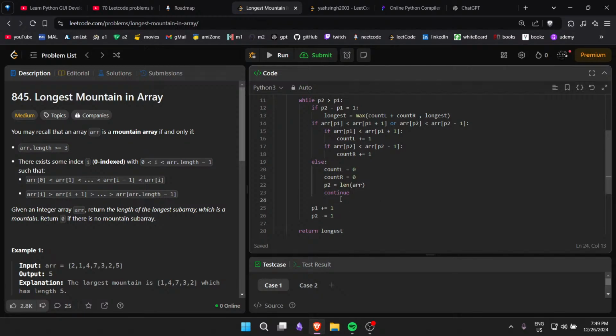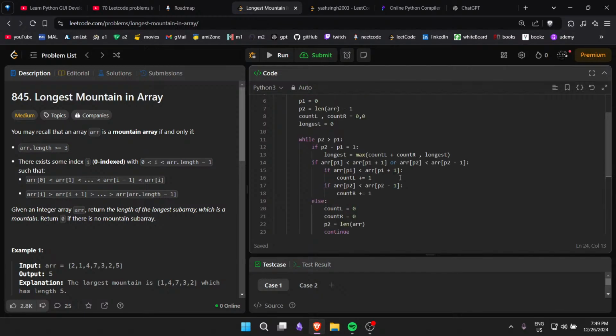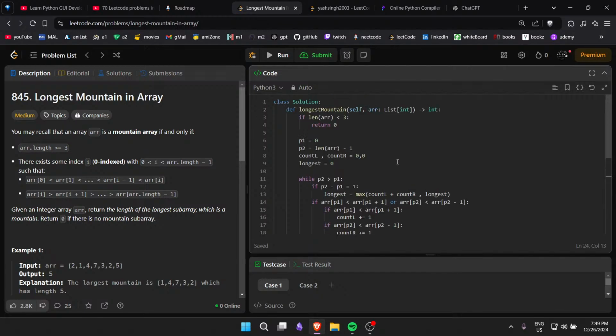But I don't understand whether, so this is the case where we do not find it, right? This is the inevitable case where both of them are not, so this condition is not being followed and this condition is also not being followed. Then I'm not even sure actually. I'm not sure.